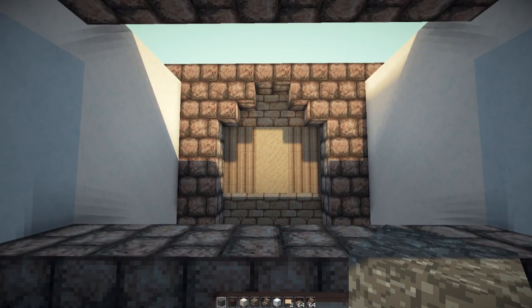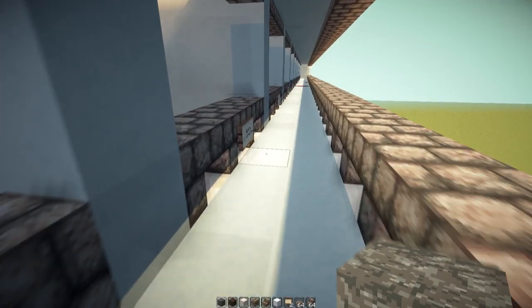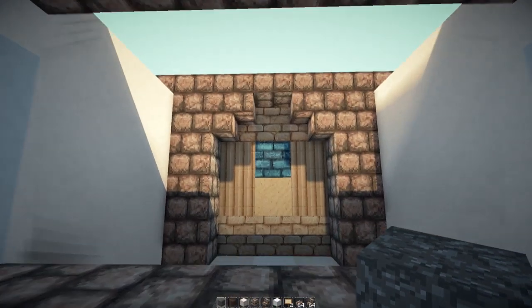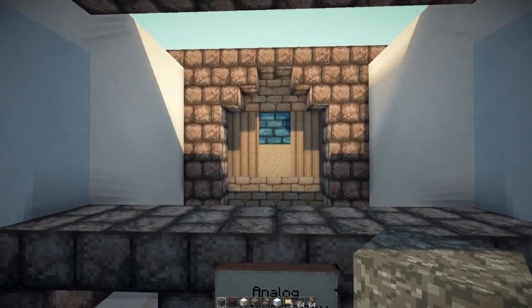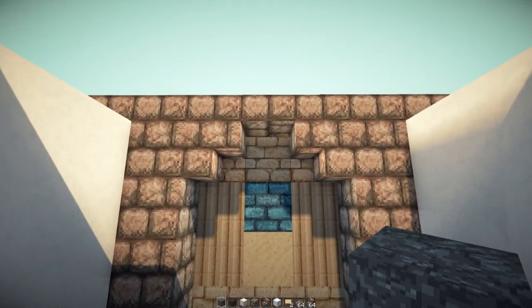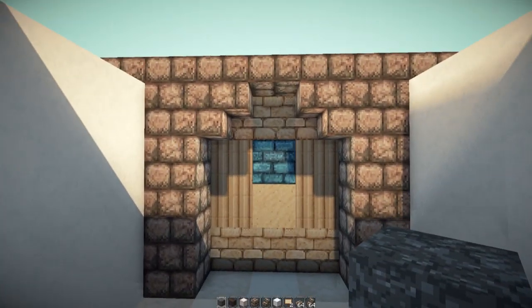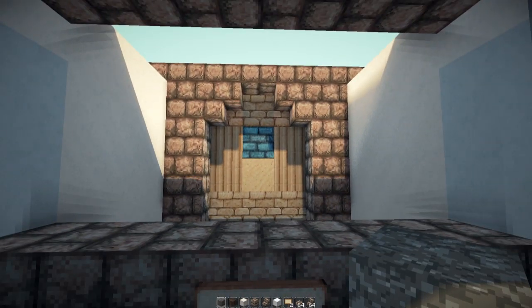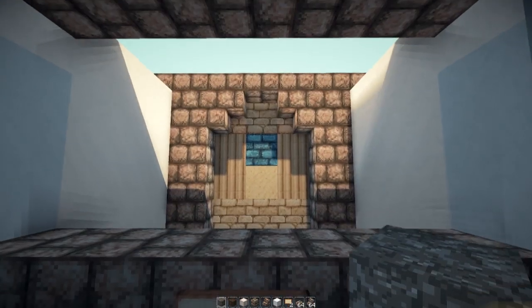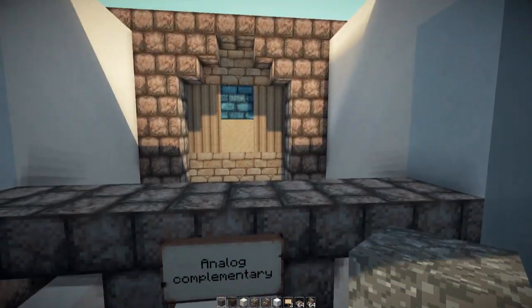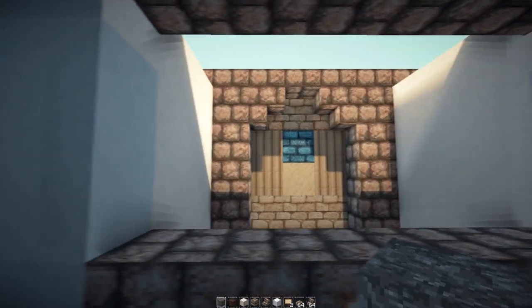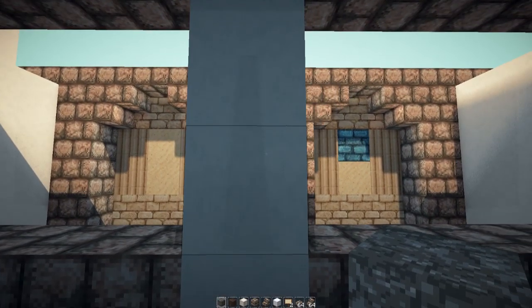You wouldn't even pay attention to this wall design. It's all samey. But if we add in a bit of a complementary block, like a blue lapis block, it's the same saturation, therefore it works quite well. The blue block really catches your eye. It's bright. So this is the analog color scheme with one complementary block. You see the difference, right?